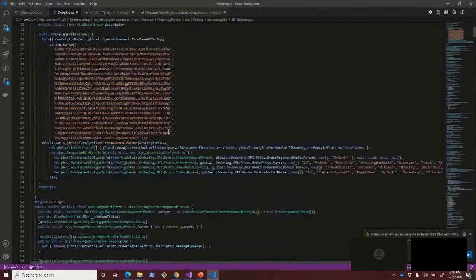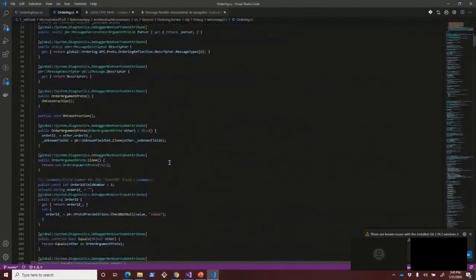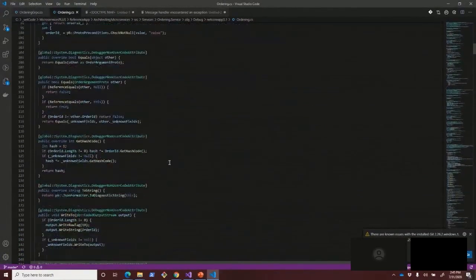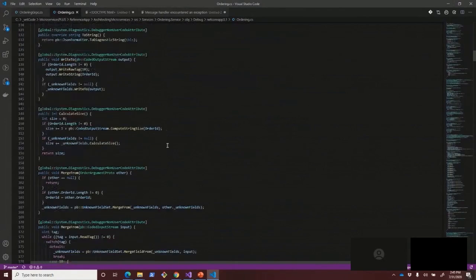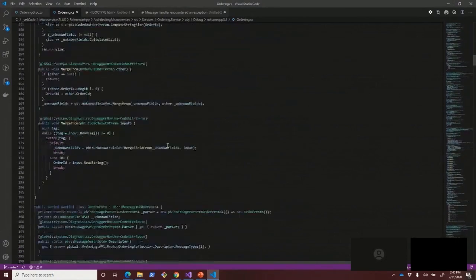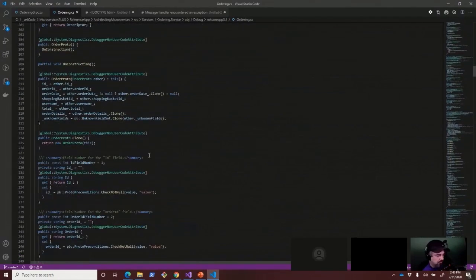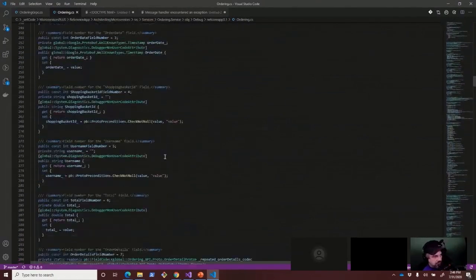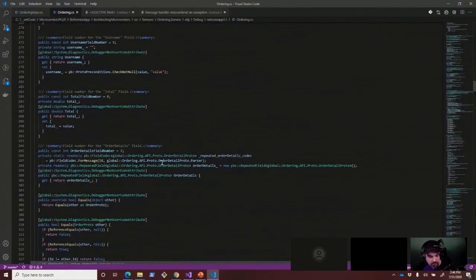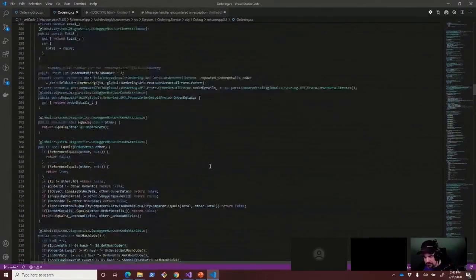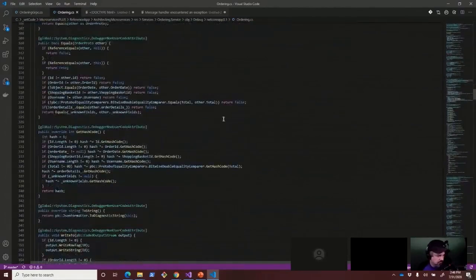If you begin to look through, you can see the actual methods are in here. There's a lot in here, actually. Here are the different properties that are exposed, CalculateSize, here's your order proto. Again, this is all plumbing code that gets generated for you, so you don't even have to deal with this. But this pretty much enables the ordering API to be the server for this gRPC call. You can see this is pretty long.